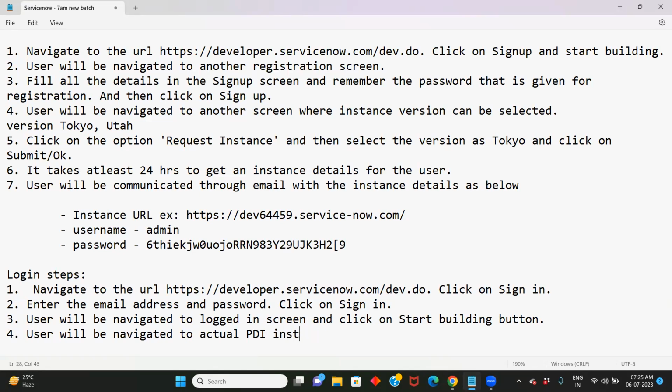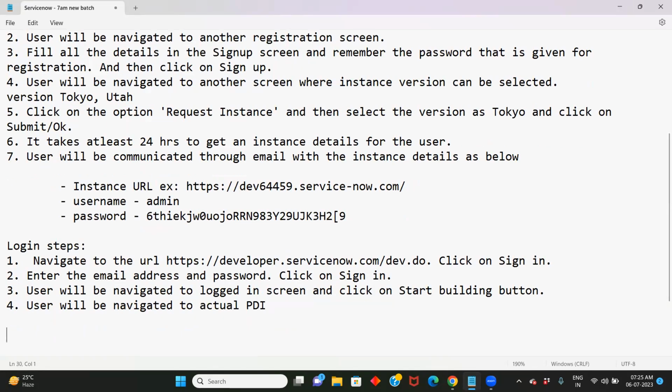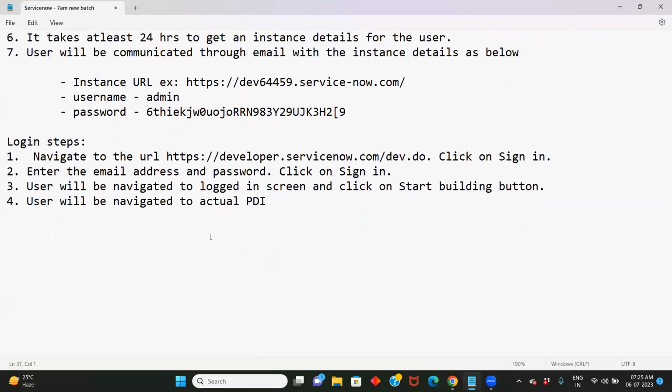You should understand what this PDI is. PDI is nothing but personal development instance. Get used to it, so we'll be calling it PDI. Many people call it PDI. When you get into a project, they ask, do you have a PDI? So you should get used to this word PDI.